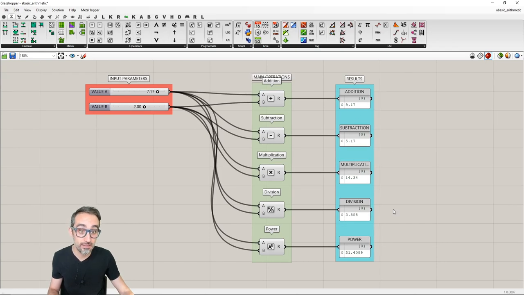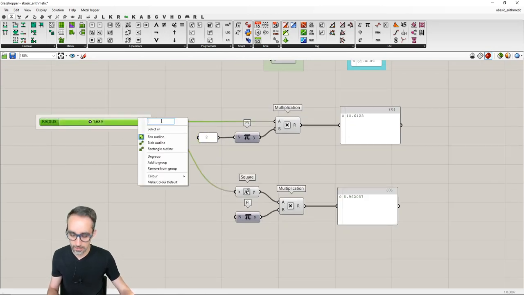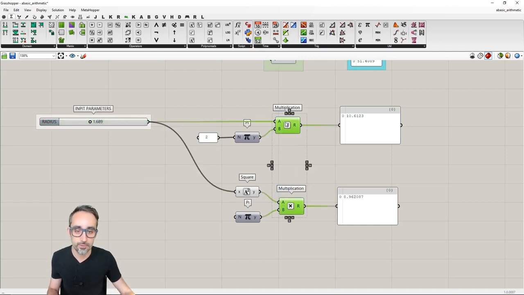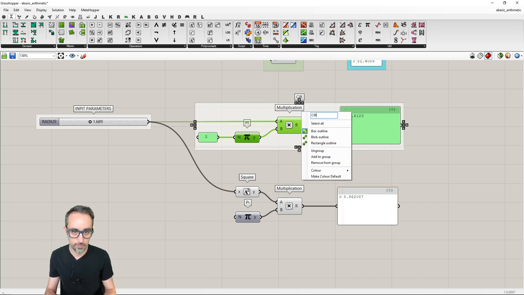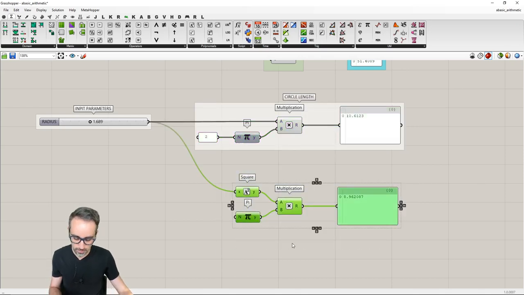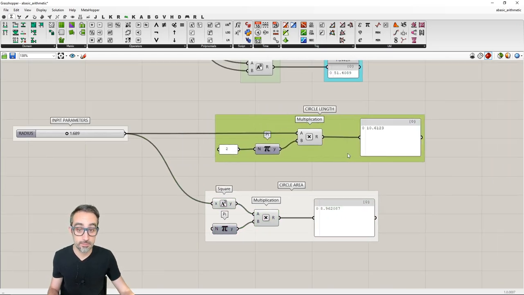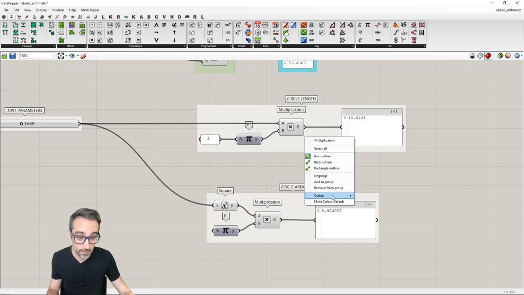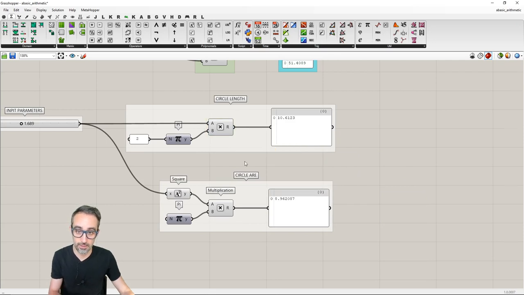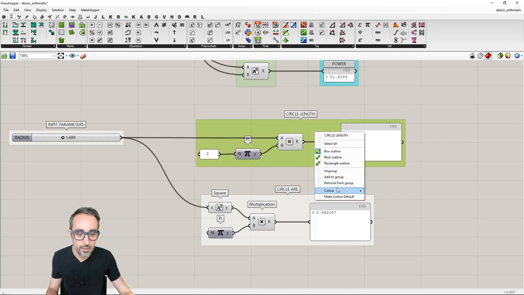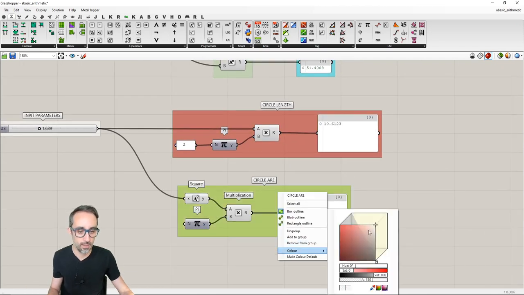And now I think things are a little clearer to read than they were before. Similarly with this, I can do something similar. I can just say, okay, this is going to be the input parameters. I'm going to align this here. And this is going to be, for example, the circle length. And I'm going to group it, Control G. And this is going to be the circle area. And this makes things much easier to move around, and I can give these things color, of course. So I can give these things color, like here, for example. You see? Or like this one. Up to you.